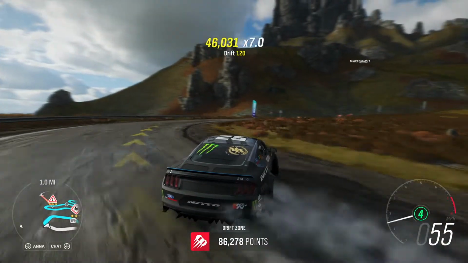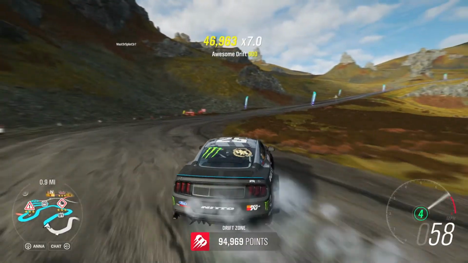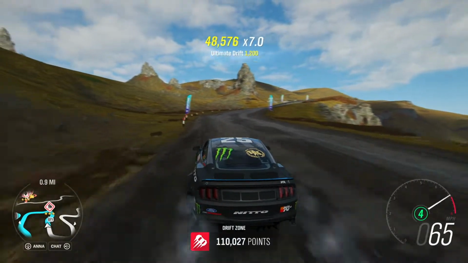So there we go, guys. A quick look at the number 25 RTR Mustang. Drift spec, 1,780 horsepower, somewhere around there, of absolute madness.